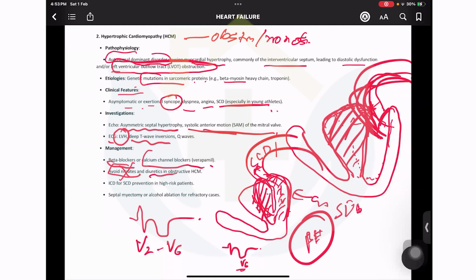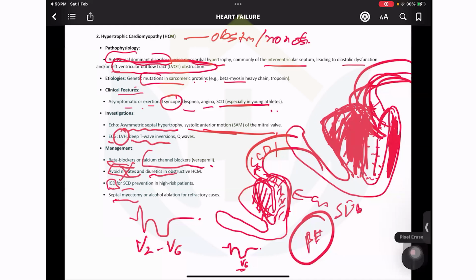So this interventricular septum is kept away from the left ventricular free wall because of the volume inside the cavity. If I decrease this volume, then there are chances that the LV cavity can go into a closure because of septal contraction. And how do you treat it? You put an ICD to prevent sudden cardiac death and do a septal myomectomy.